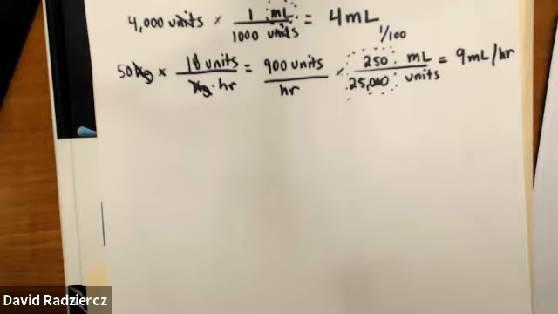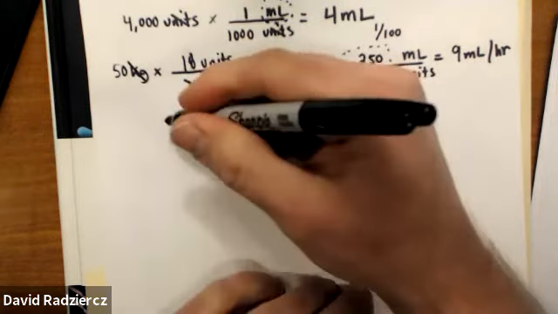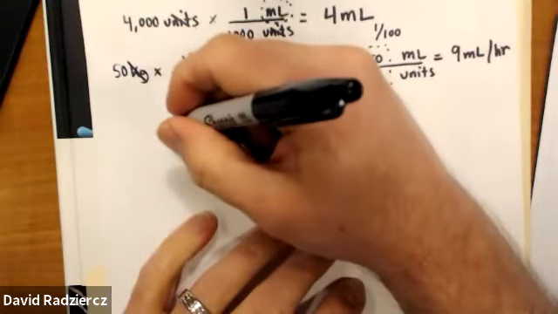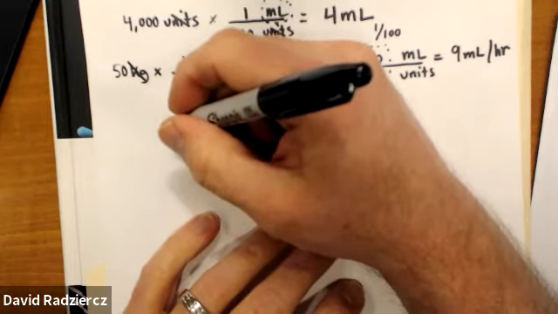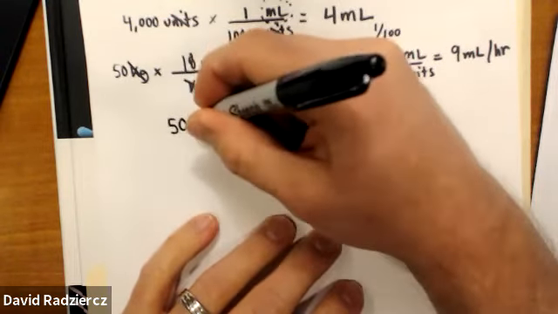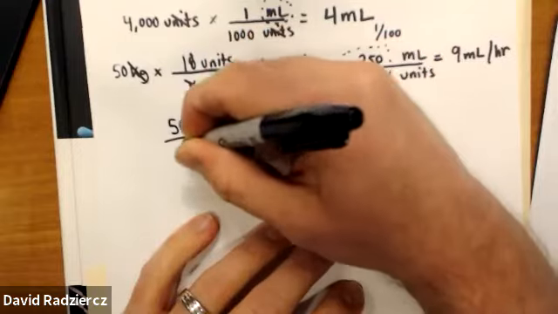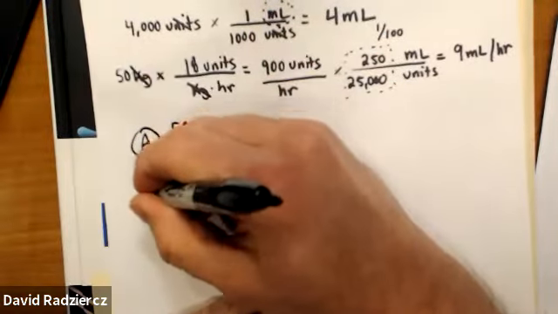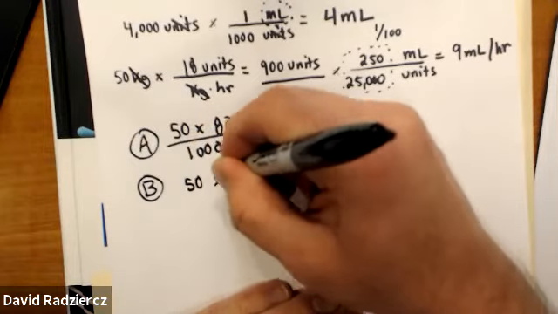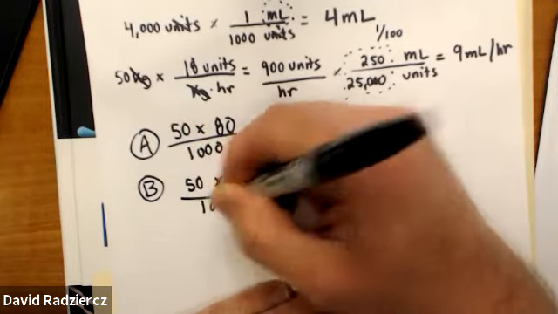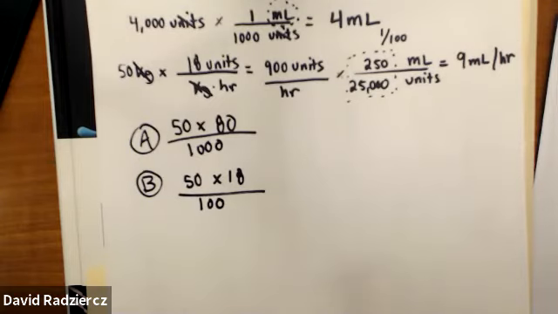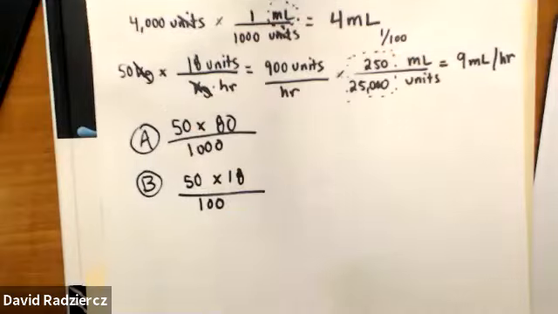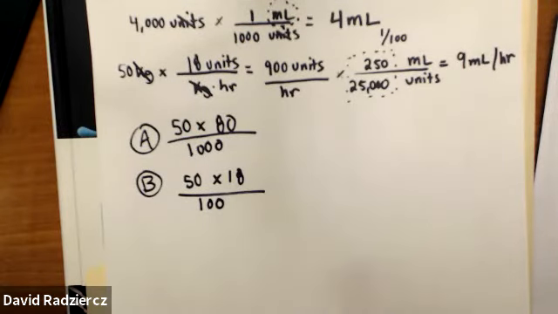So you said after 18, you divided by 100? Correct. Okay, perfect. Yeah, so if I was going to do this the short way, because I've done this question so many times, I would take the patient's weight times the 80, and then I would divide all that by 1,000. That would answer A. And then for B, I would take the patient's weight times the 18 and divide it by 100. Okay, because every single time it works that way, at least for these questions, as long as you have the patient's weight accurately.